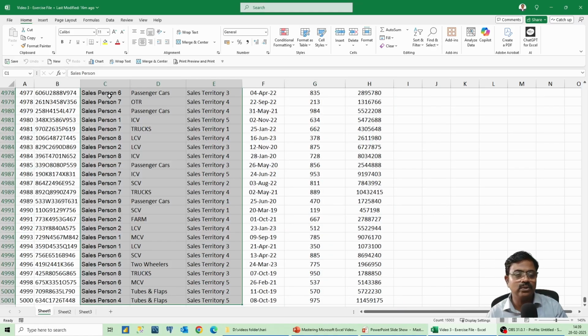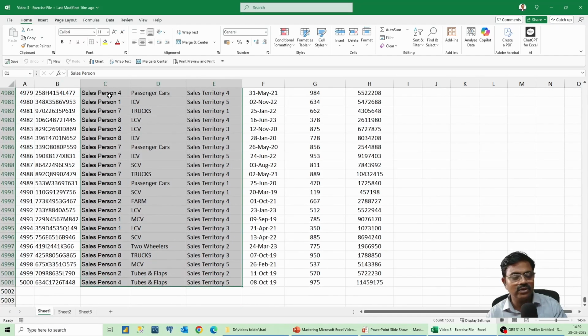In order to be selective, Shift up arrow, Shift down arrow, you can be selective in your selection using these keys. So totally we have discussed 8 keys. One is Control and 4 arrow keys, which is basically for moving inside. Control Shift and arrow keys is basically for selecting the data.